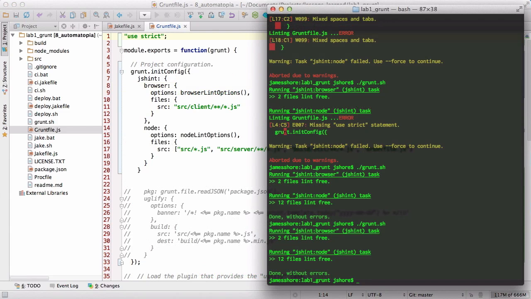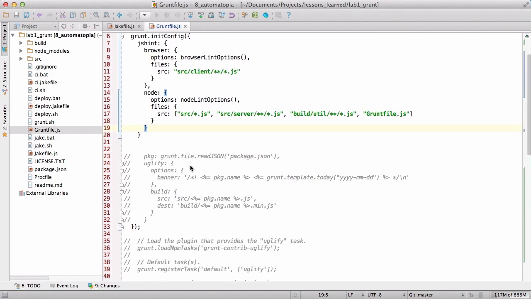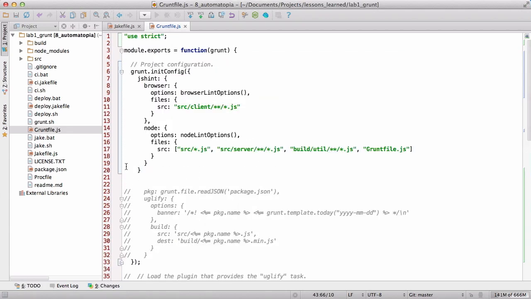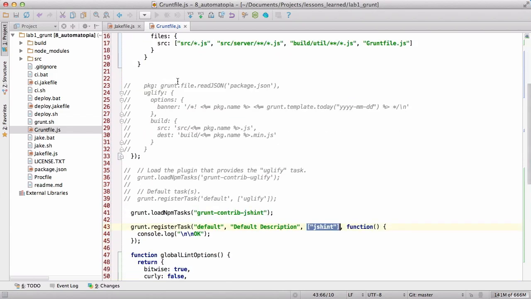Okay, so I've got JSHint working, and it went pretty smoothly. I have to say I'm liking the way Grunt worked here. Again, just to bring us back, in order to get this working, I had to load the plugin, and that was pretty much it. I hooked it into our default runner, and then I configured it up here. Now, I'm not sure if I like having the config file separated from the task like this.